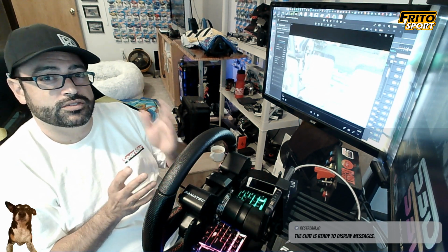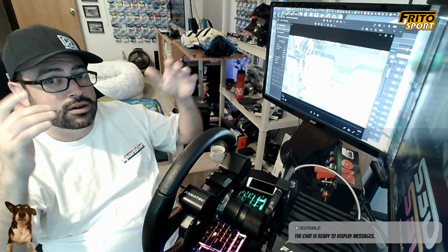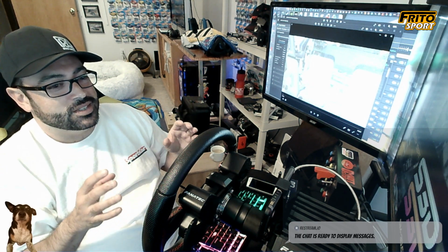I also run a wind sim kit. I'm not going to cover that right now. We're mostly focused on the rumble motors. The wind sim, obviously, is for when I use VR. I have one up above the center screen, and it just blows cold air because I'm in a hot room up here. So let's check out these rumble motors.